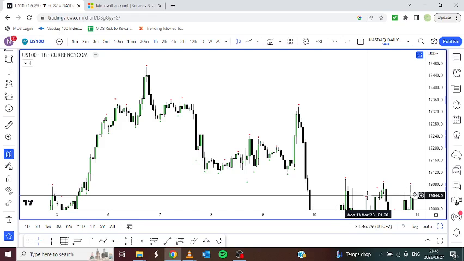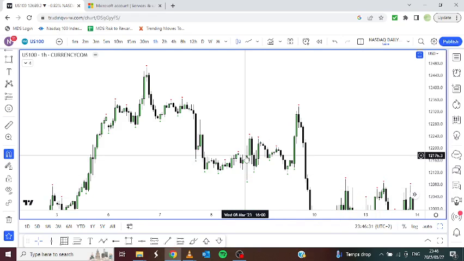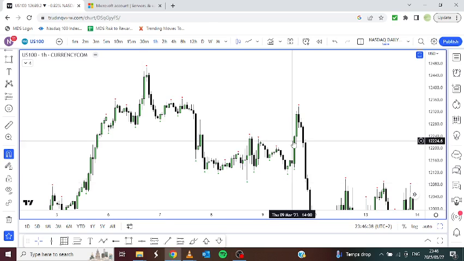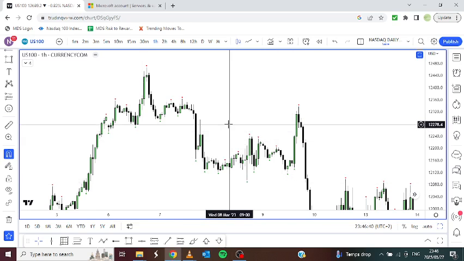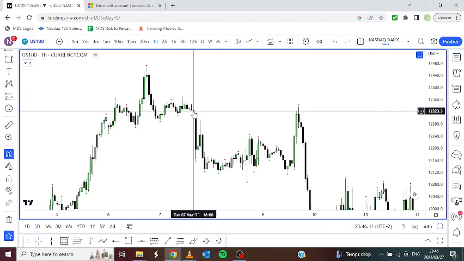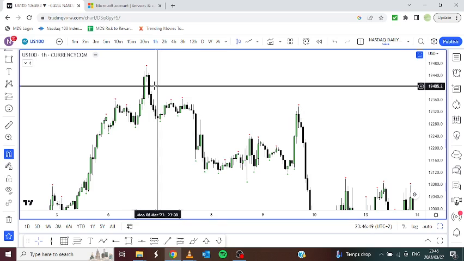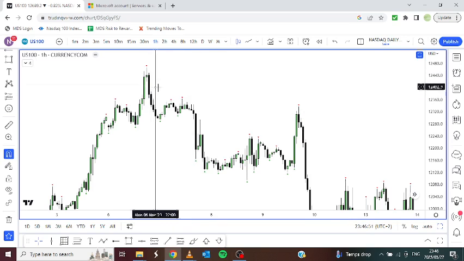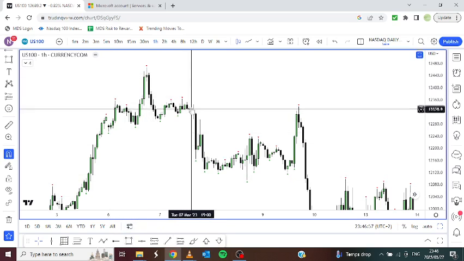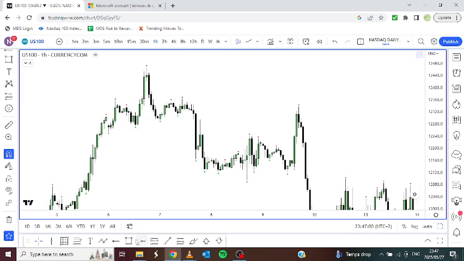Hey, what's up guys? So in today's video we're going to talk about the topic of validation of POIs. So it's not selection of POIs. In this example on this chart, this is Nasdaq on the 1 hour time frame, early March, right? So this we can identify as a POI. So this zone here, a POI. This zone we can identify as a POI in itself.